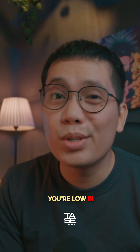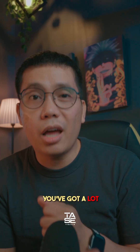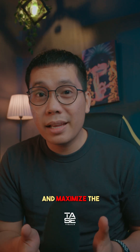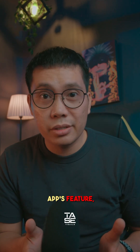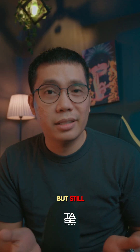Especially use H.264 if you're low on storage or low on battery. Use ProRes RAW if you're doing serious editing or client work. And lastly, pro tip: if you've got limited storage but still want to color grade and maximize the Black Magic camera app's features, use Apple ProRes Proxy — it gives you smaller files but still looks great.